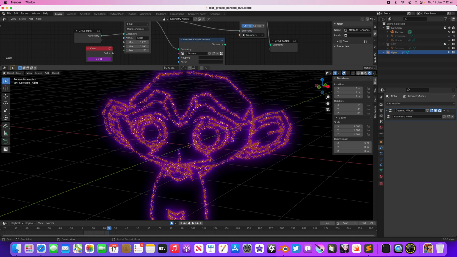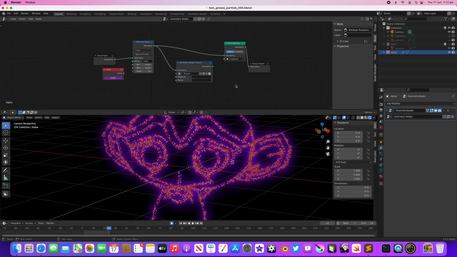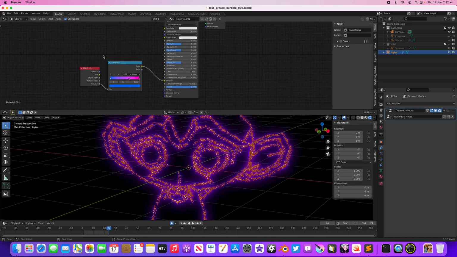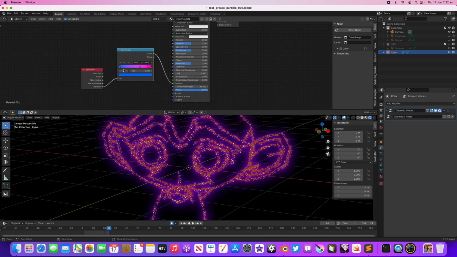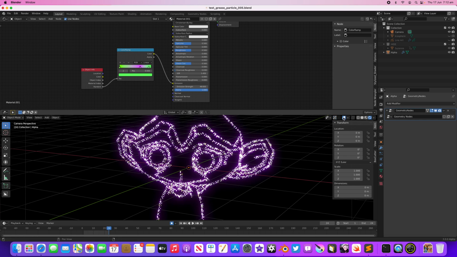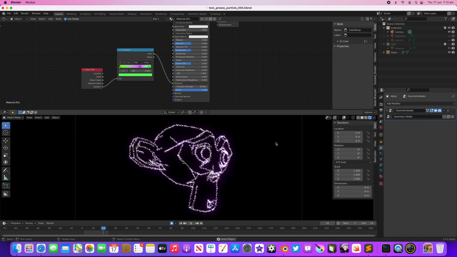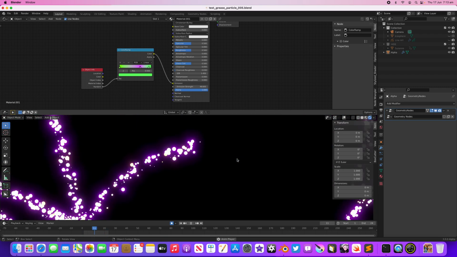And I forgot to explain the shader. This is the shader. You can change the color. There you go. It's our new monkey with particle dust.